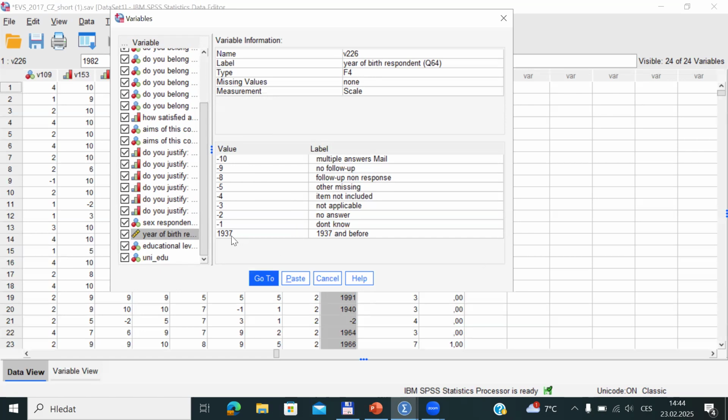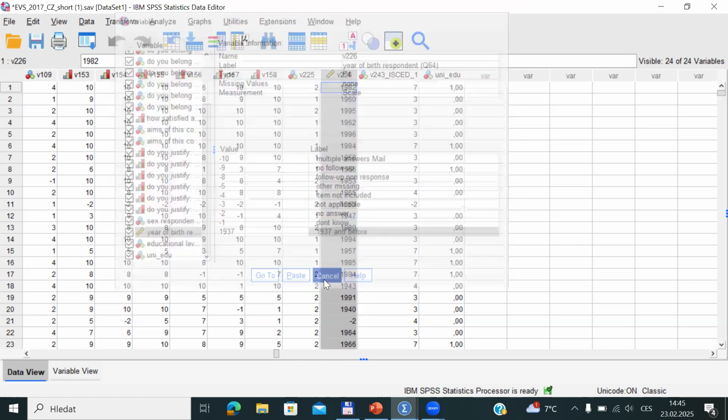And there is also a special code 1937, which stands for born in 1977 and before. So all this information from -10 up to 1937 should be omitted from the computation. And if you do not proceed with this system missing value definition, then your computation of age would be totally rubbish. So I would need to define that from -10 up to 1937 should be omitted and then start computation.